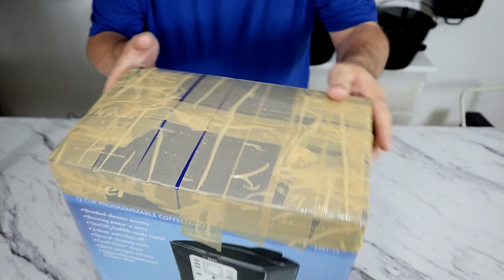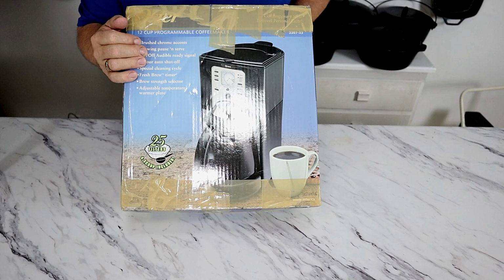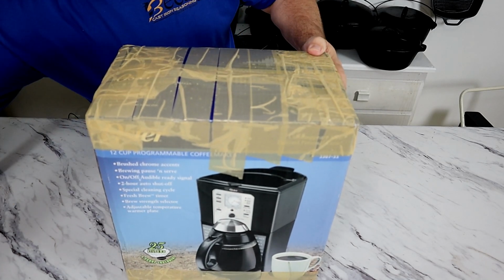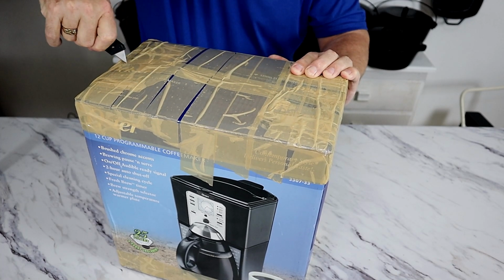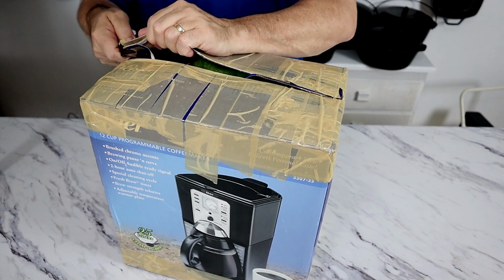Now, cast iron is tough, but it's definitely not indestructible. So we're going to zoom in and take a closer look at the packaging that I got from my friend in Canada. And on the outside, it looks great. And I'm like a kid at Christmas, ready to dig into a Christmas present. So let's get started. Even though the box itself is an old coffee maker box, which is not too sturdy, he has reinforced it with all of this tape, and he has done a great job on it. So we're going to go ahead and tear into it. First of all, we're going to take it easy. We're going to find a place that we know is going to be safe. I would suggest don't get too carried away with the box blade because you may scratch your cast iron. So I went kind of shallow.